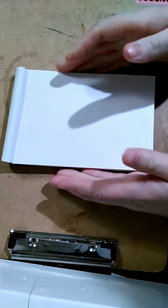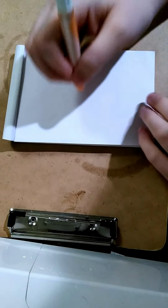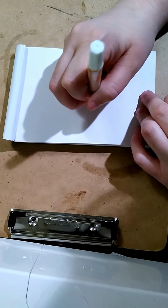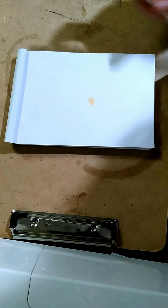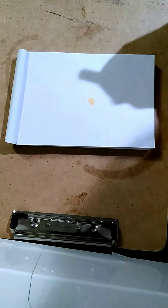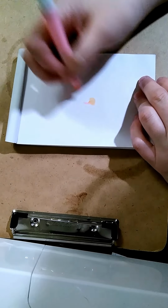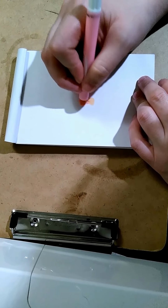I have an idea, then. We'll switch to my white little pad here. And let's see what I can doodle with my gel highlighters now. Oh, see, that's much better. Wow, that's really bright on the eyeballs. Okay, let's see if the pink will tone that down a little. Okay, there we go.